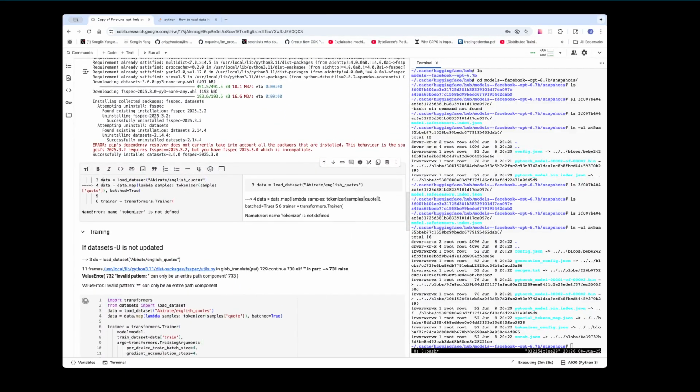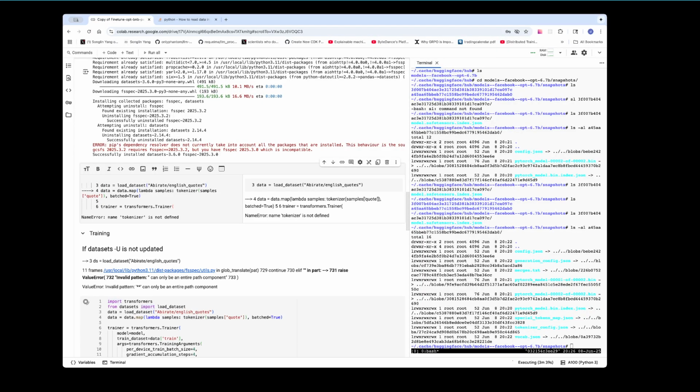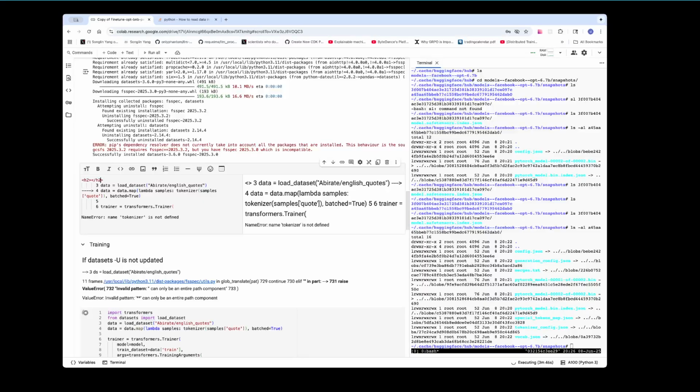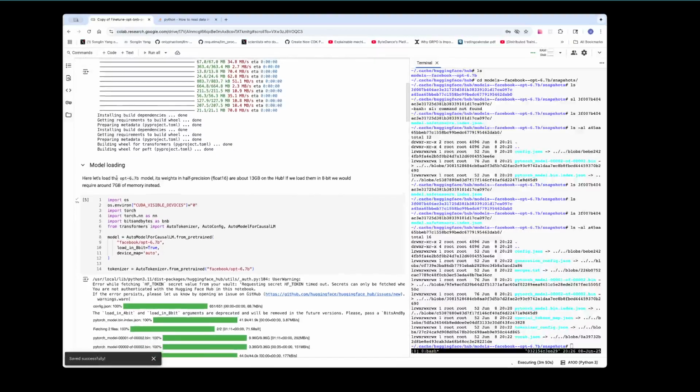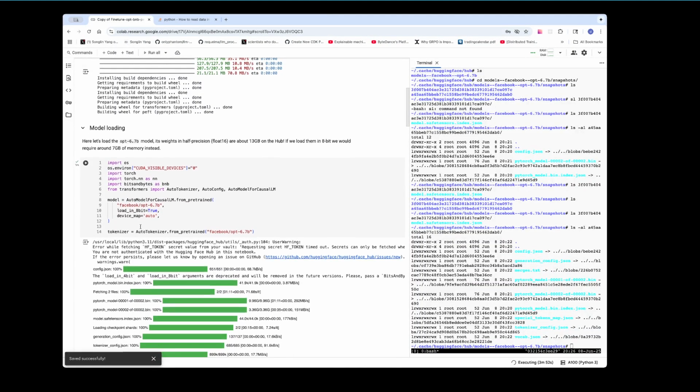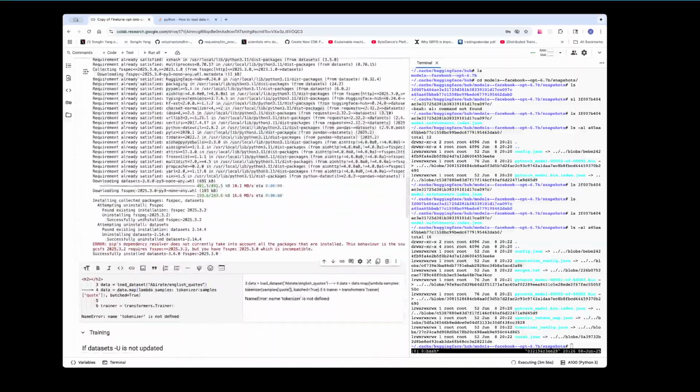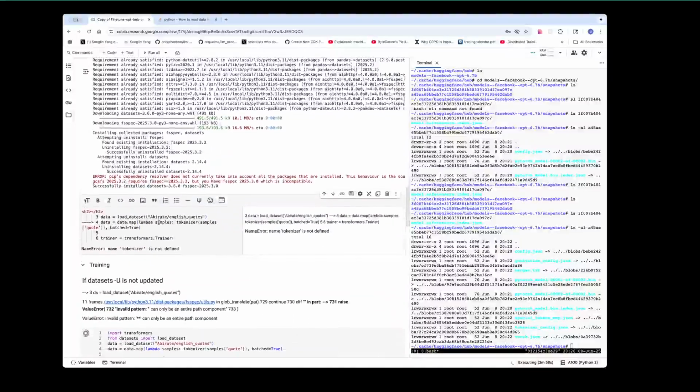And if you're down here in the cells, what will happen is the tokenizer won't be loaded. The tokenizer was loaded up here in one of the earlier cells, and when you reset it, the memory's cleared if you have a restart session message.